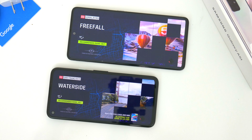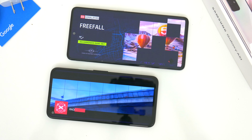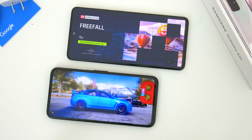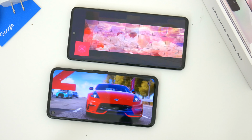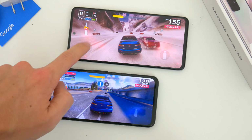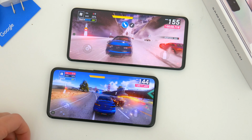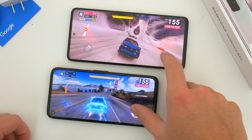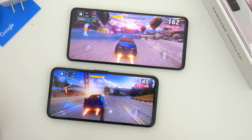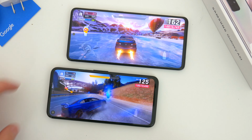Even if that chipset is a little older, it's just the better optimized phone from start to finish, but particularly with the UI. Yes, the extra RAM does have a bit to do with it. I unfortunately don't have an A51 with 6 or 8 gigs to test. If you want to go that route, that's fine, but we know Exynos chipsets can be a little questionable at times. So I think I'd still rather have the Snapdragon 730G anyway, to be totally honest.